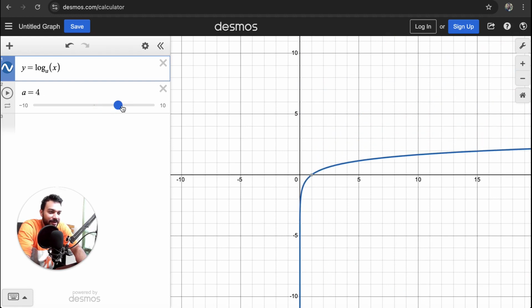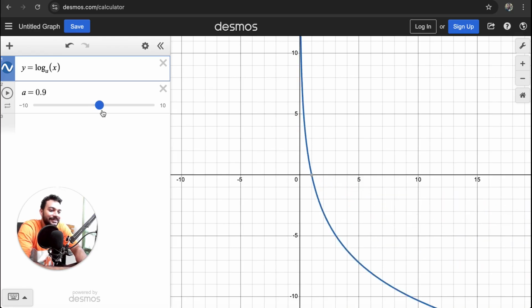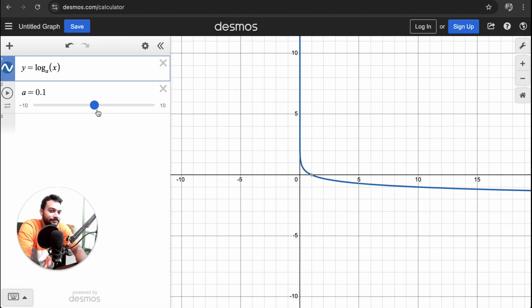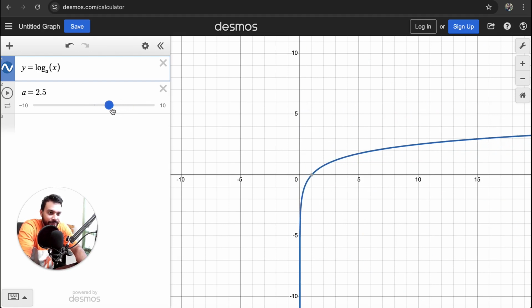This is how the nature of the graph is changing. This is the log graph. And the moment I put it below 1, you see, the graph gets inverted over the x-axis. That means it has gone negative. The graph has gone negative. Okay, only up till 0. The base cannot be less than 0. So between 0 and 1, this will happen. The negative area would happen. After 1, this would happen. At 1 and below 0, log is not defined.